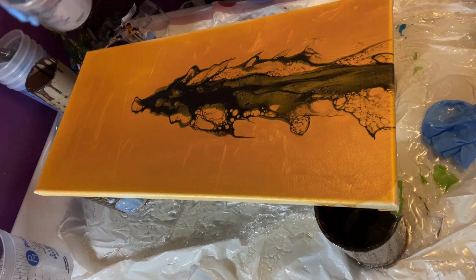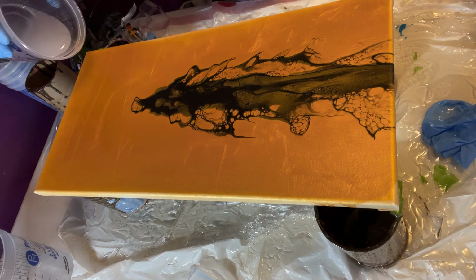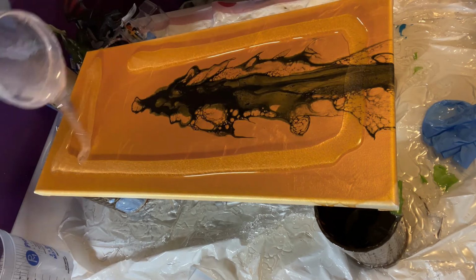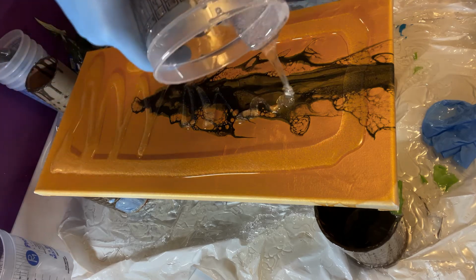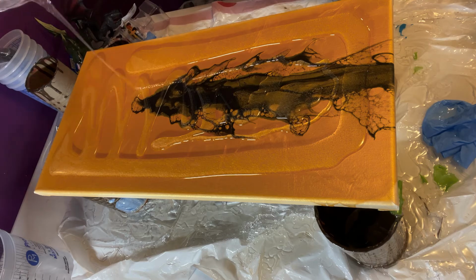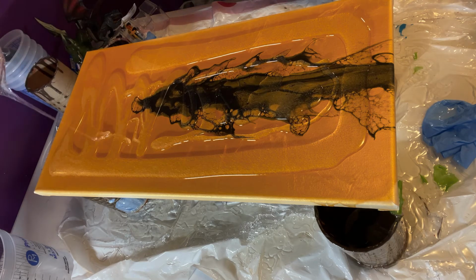I'm using Pro Marine resin, and I'm using 7 ounces for this 10 by 20 canvas, 3.5 the hardener, 3.5 the epoxy.